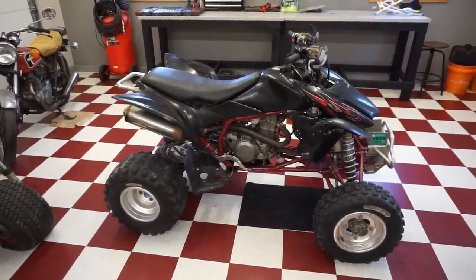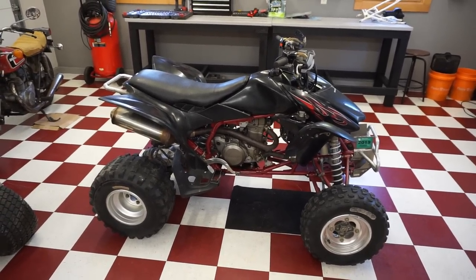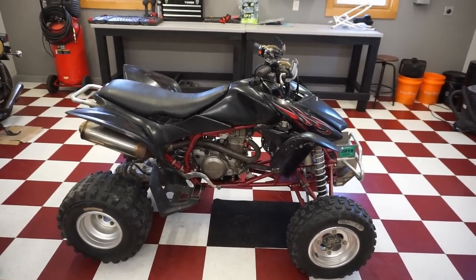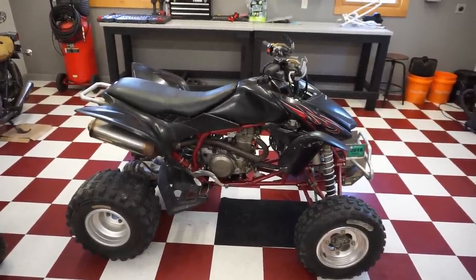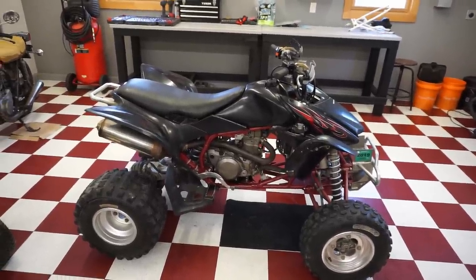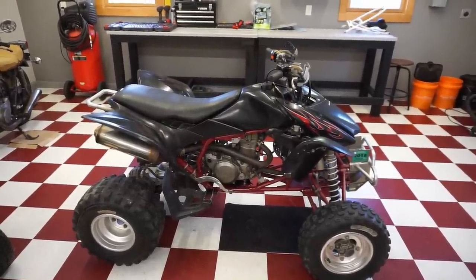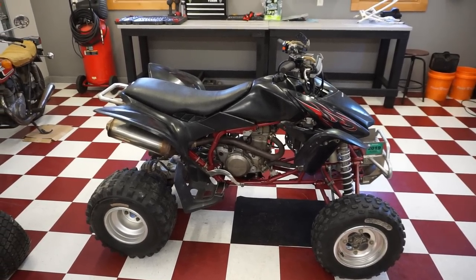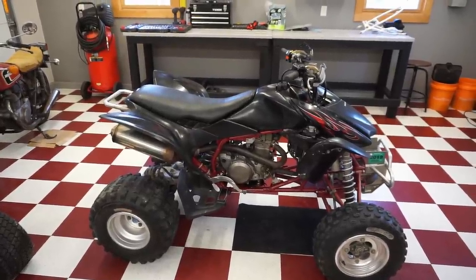All right, so I just talked to the owner of this quad, and I asked him a couple questions. I asked him to contact the seller of this quad, and it turns out that the seller actually rebuilt this about 12 hours ride time ago, and he said it just started having issues about 12 hours after the rebuild. So he rebuilt it recently and he didn't have issues until 12 hours after, which is kind of telling me that maybe it's the rod bearing. I just kind of have a feeling it is. It just sounds rough in the engine. Sounds like there's a little bit of a knock in there. Kind of sounds crunchy. I don't really know what could have gotten messed up within those 12 hours of riding.